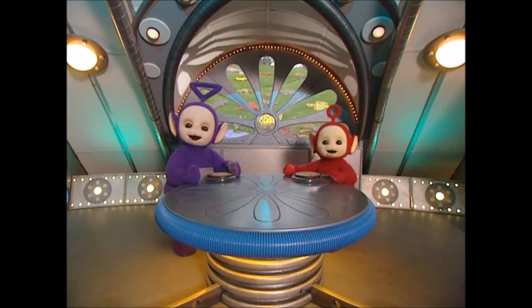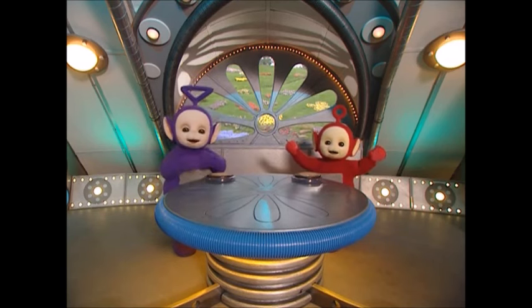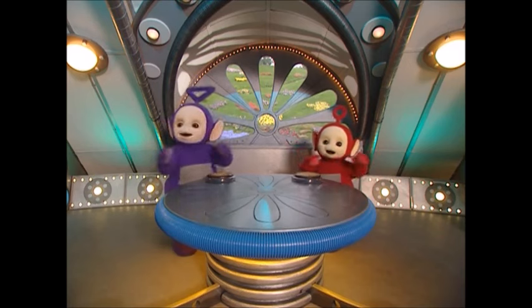Tinky Winky and Po love Tubby Toast. Tubby, tubby toast!